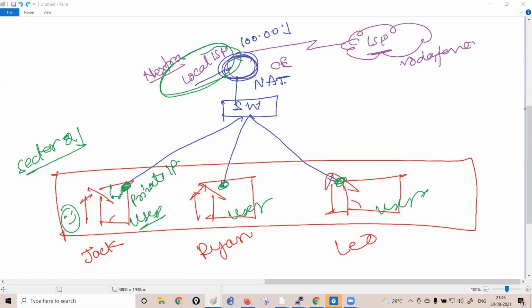Let's suppose the person Jack is a bad guy, and he does some hacking, IP snooping or spoofing and all that stuff. He also uses the deep web, dark web, and all those things. So how would we identify him? But he's not getting a public IP. He's on a private ISP, and the private ISP gives him the address. How would they identify him?